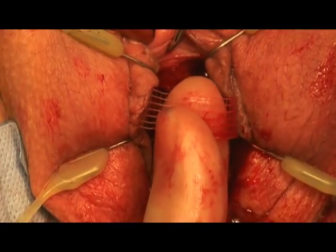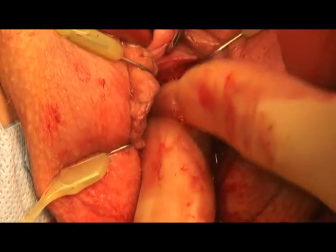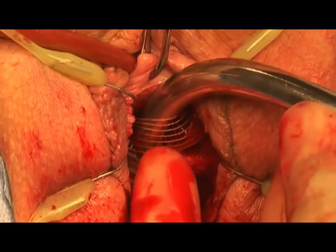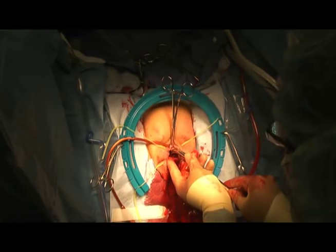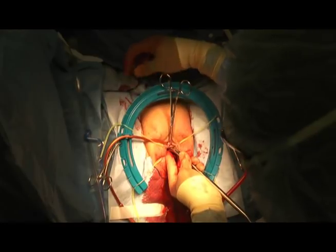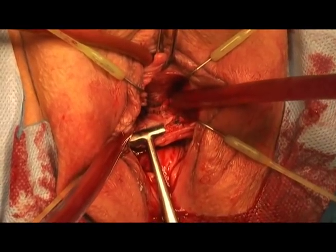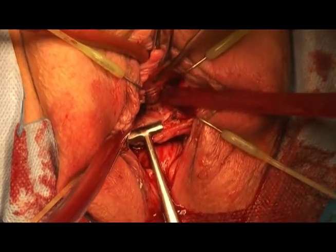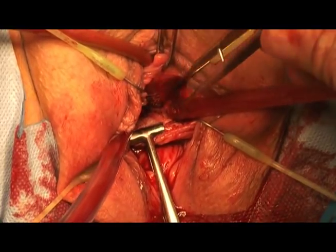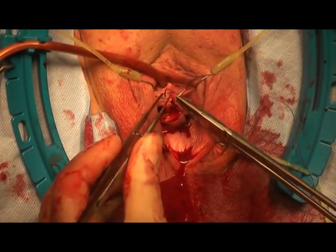Next I'm going to hold the sling with my thumb and index finger and try to lay it in as flat as possible. I'm going to put a 28 French male dilator — or a 10 Hagar dilator or any spacing device — to prevent over-tensioning. I'll then adjust the tension on the sling, starting on one side and working to the other, feeling one pop on the left and one pop on the right. Next, make sure the mesh is laying flat; if needed I'll put one or two sutures to keep it flat. Also make sure there is no tension — you want to be tension-free.